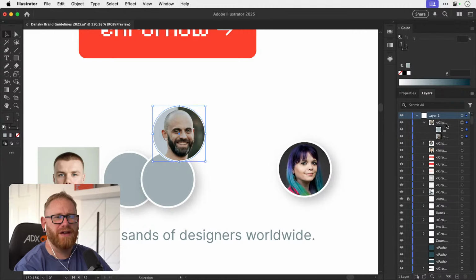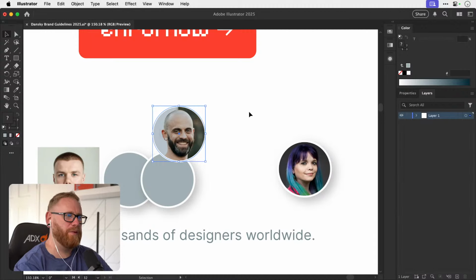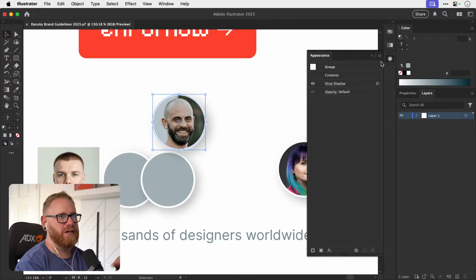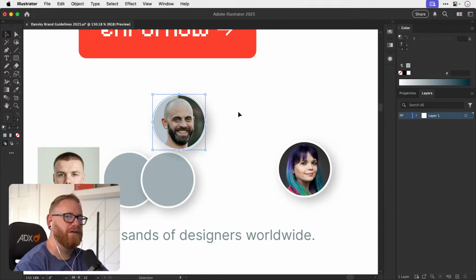Yeah, so I think effectively it has just set up something very similar to a clipping mask or a clipping group. But it's done it in a way where it maintains that stroke as it was before. And then all I've got to do is go and add the drop shadow. And you're adding the drop shadow to the group. So it's not perfectly clean, but it works.